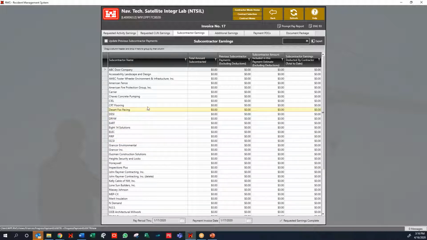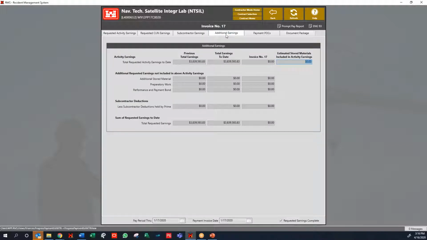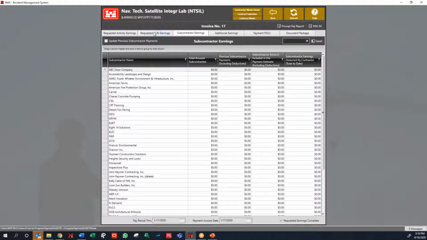You want to track how much you're paying your subs out of these invoices, because if you're requesting money on their work, you're supposed to use that money to pay them for that work. So make sure you're updating the earnings you might have. You can do it for stored materials, that sort of thing. It gets complicated based on how they do it.